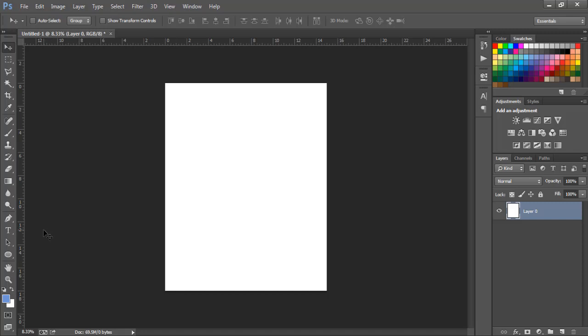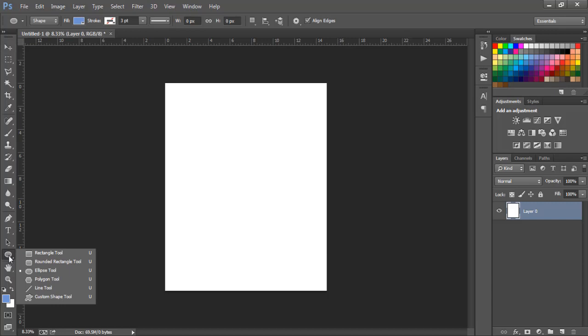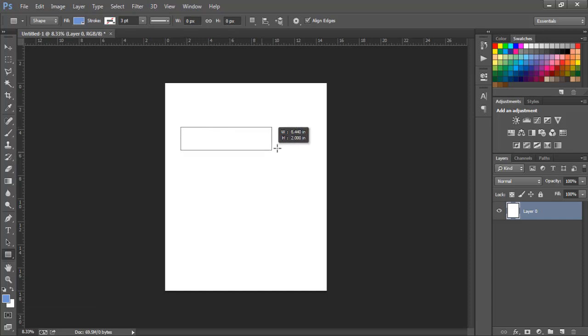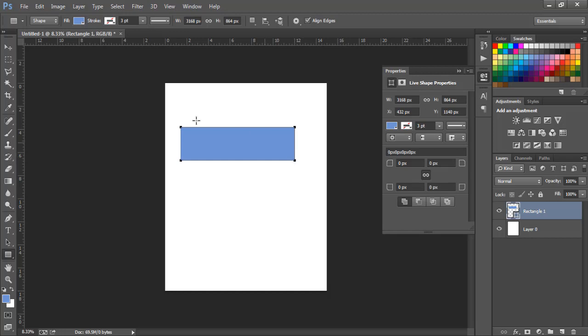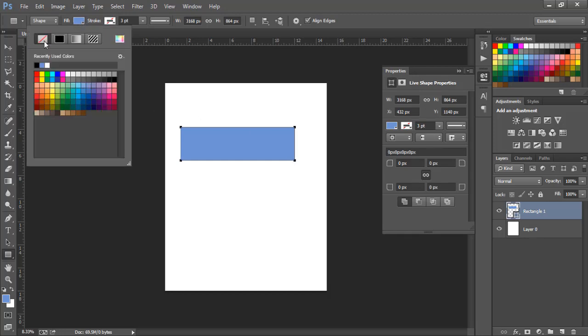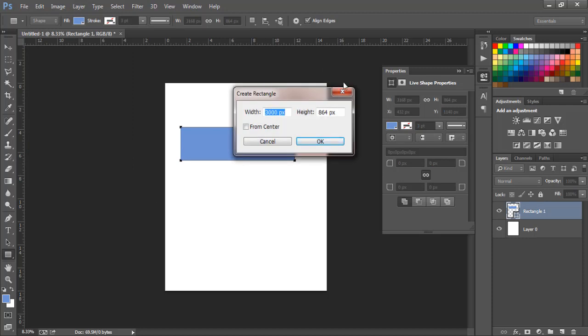So to do this, I'm going to start with the design. I'll come over to this tool, press it down with my left mouse click to give me other options. Then this is the one I want. Just gonna put in a box here. This is it. It's gonna be stroke. You can see how I came over to this side. Let me show you what I did.